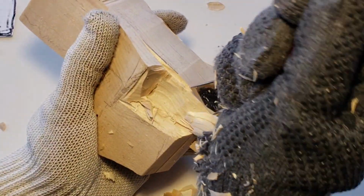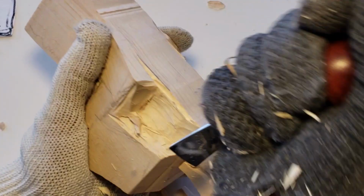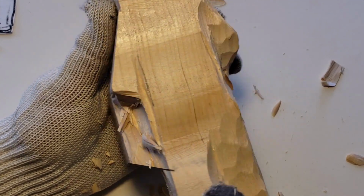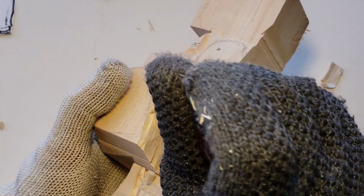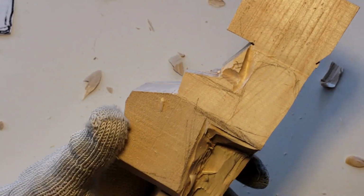Another instructor I had once mentioned that carving is like turning a stone when you're rock tumbling, which I know a lot about. Uh-oh. So I got in there. I hope we're okay. You just keep moving around and around and around. Especially if you're a beginning novice, you don't perfect one spot and then move to the next, because as you get to that next spot, you'll find out that your first spot will have to move a little bit.